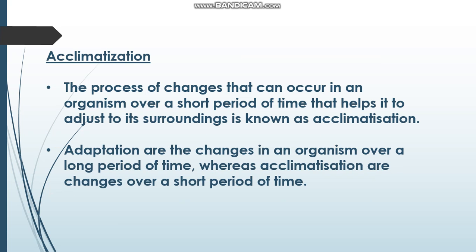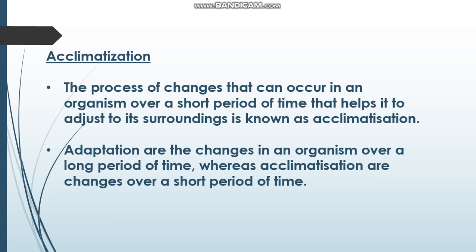The next important one is acclimatization. The process of changes that can occur in an organism over a short period of time that helps it adjust to its surroundings is known as acclimatization. Adaptation changes take place over a long period of time, whereas acclimatization changes take place only for a shorter period of time.